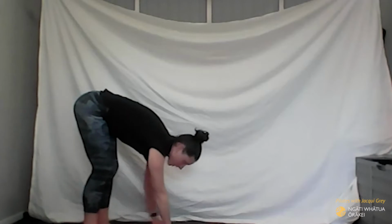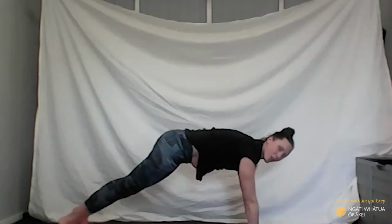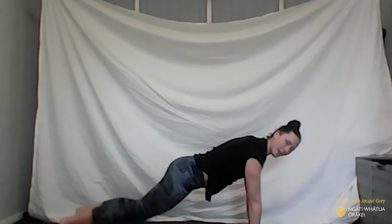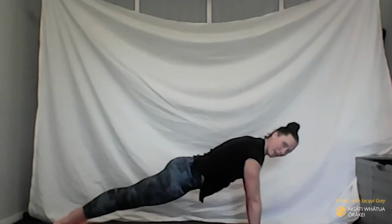From here, we're going to walk those hands out. We're going to go into our first plank of the day. So bring your butts down. Wrists should be under shoulders. If you need to, this is a full plank. If you need to, by all means, drop to your knees. What we want to do here is just push your pubic bone towards the floor and hold that plank.